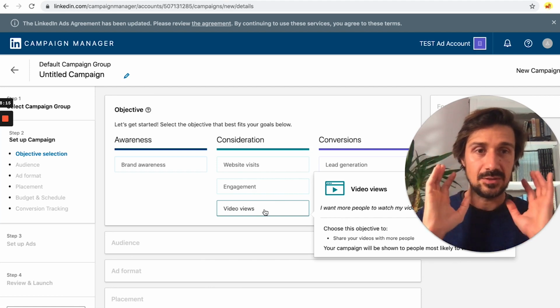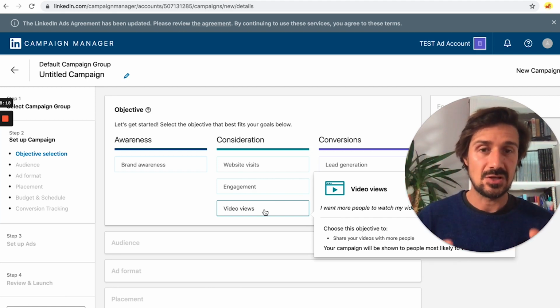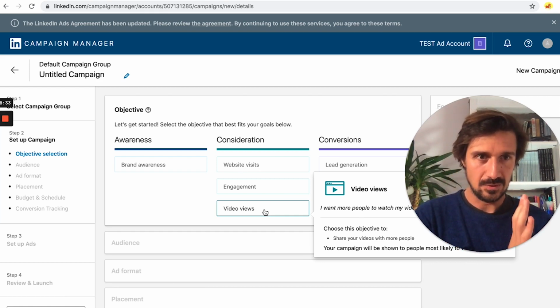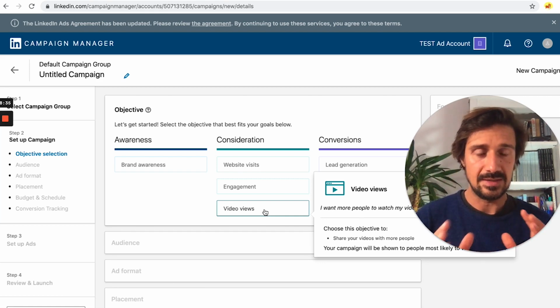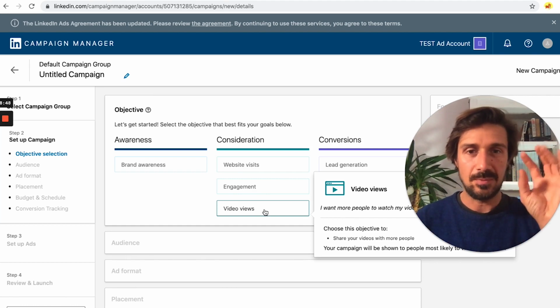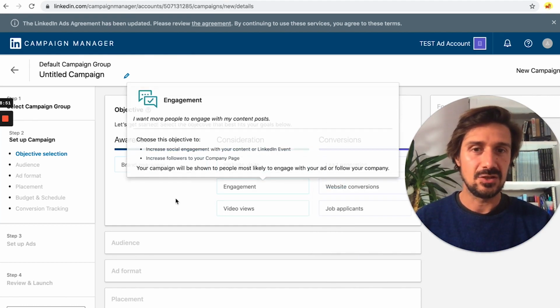So when you're targeting someone cold, a video is a great way to start, and this is what you could do. You could do a video view, and you'll get charged per video view, which is 2 seconds or more, which is cool. But then what's great is we can then retarget anyone who's watched a certain percent of the video, and that depends on a few different factors, like how long it is. So if it's a really short video, maybe you want to target everyone who's watched 75% or more. If you're talking about like a 10-minute video, then maybe 25% or 50% is cool, and we can retarget that.